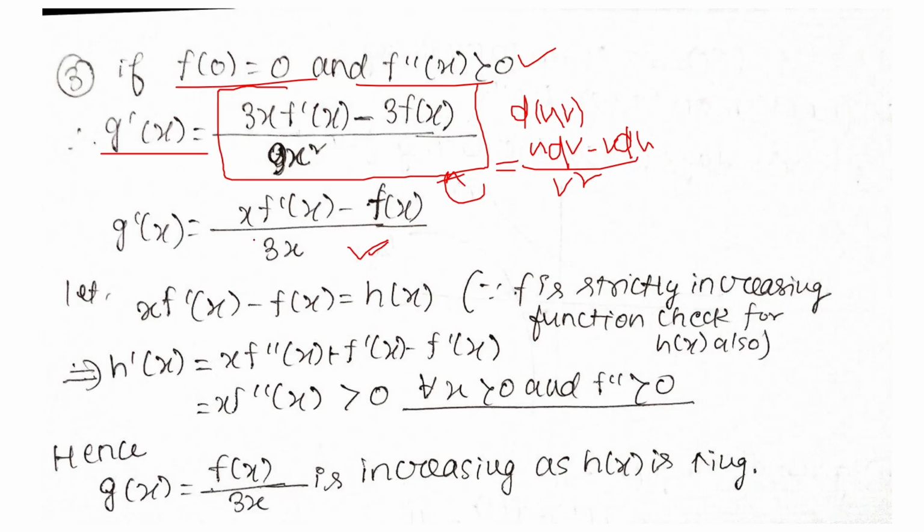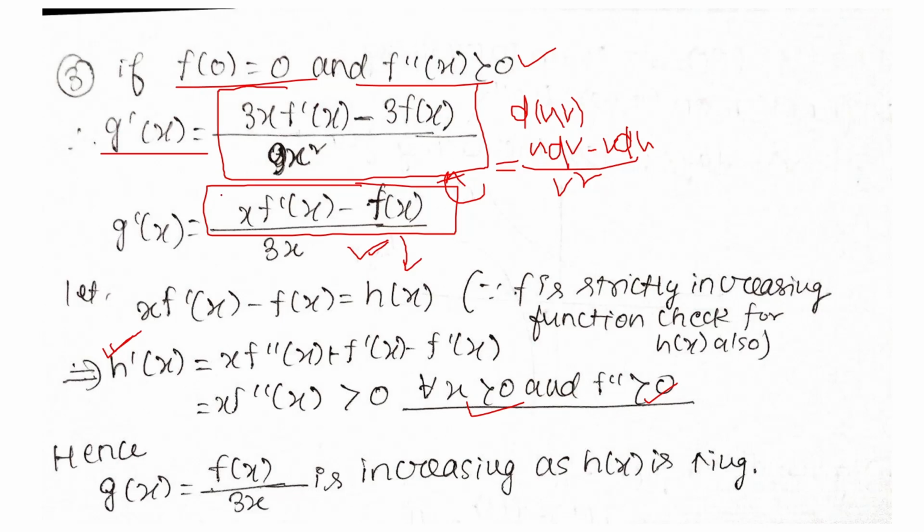So again, let this term equate, taking it as the right-hand side and differentiating here. So what we have got, this term is greater than 0, because f double dash is greater than 0 and x is greater than 0 for all x. These things are given in the question.